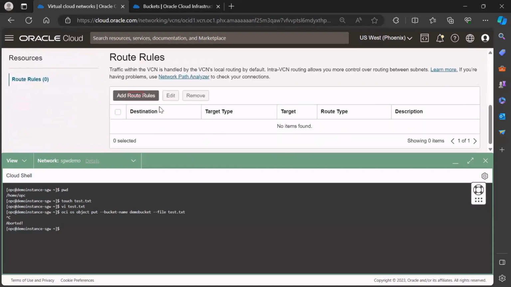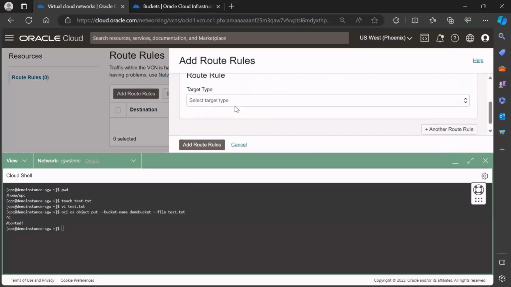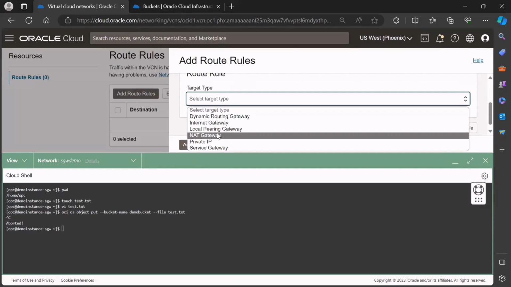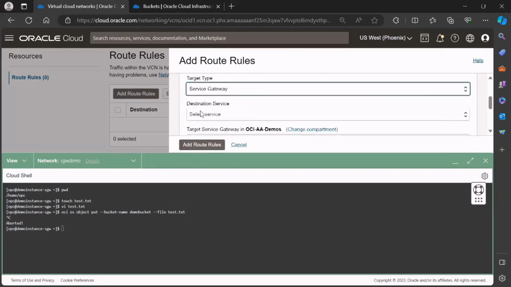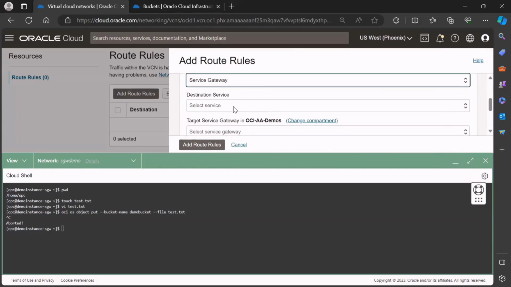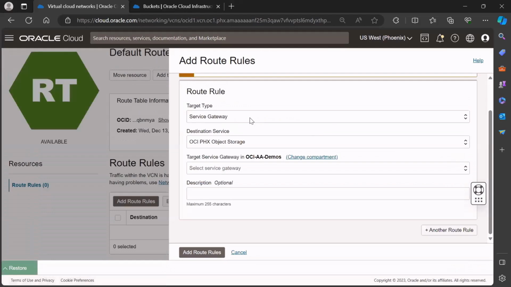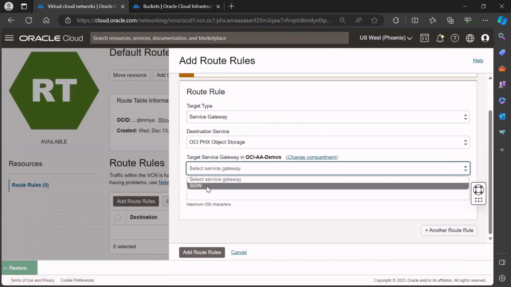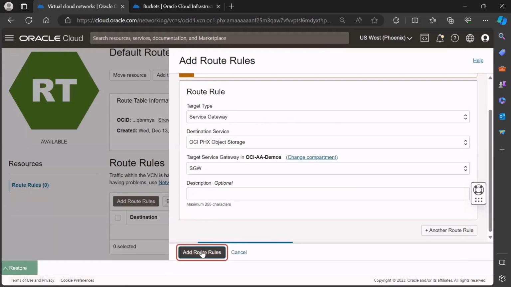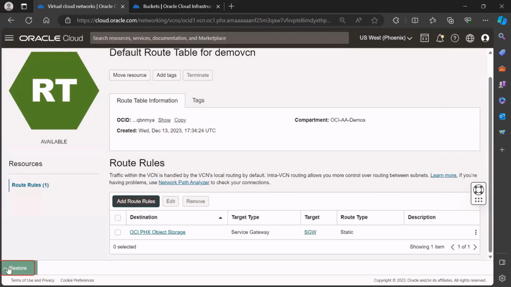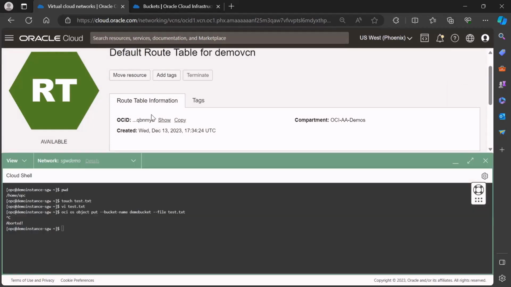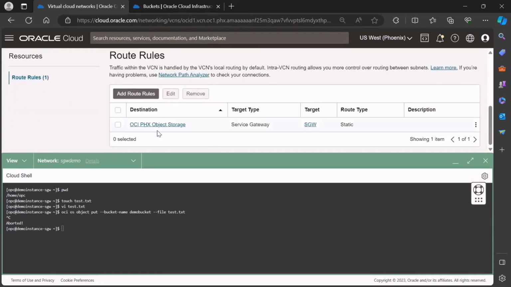So let me go ahead and add the route rule. The target type is service gateway. The destination service is OCI Phoenix object storage. The target service gateway is service gateway, and click on add route rules. Now in the route table, we have added this particular route.